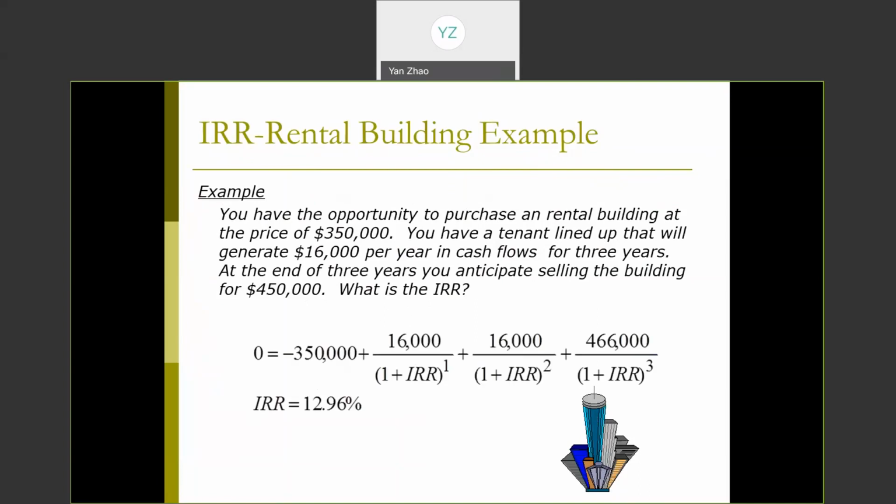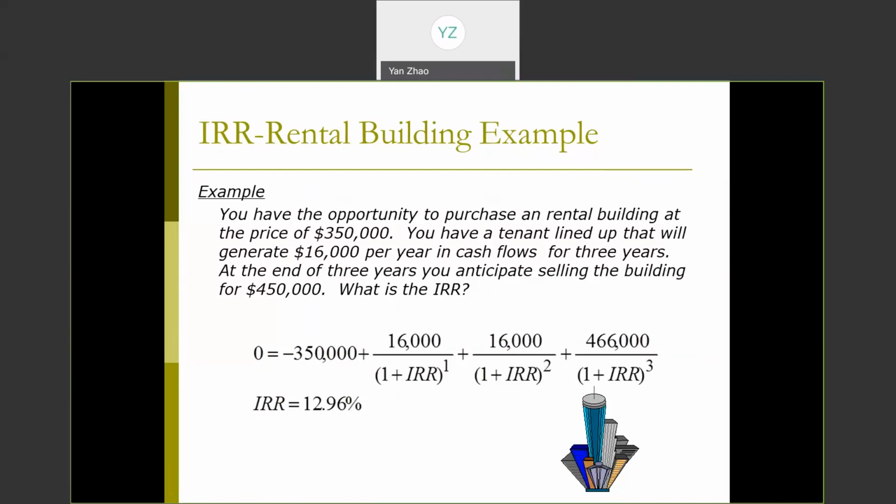Okay, by definition, the internal rate of return is the discount rate that sets the net present value to 0. So if we set the net present value to 0, the net present value formula is your initial investment plus all the future cash flows discounted to time period 0. Okay, you back out the number, which is 13%. Okay, so here's the tricky part. With a regular calculator, it's going to be extremely hard to calculate the internal rate of return. But can you still do it? Yeah, you can still do it. As I said before, you just need to randomly pick a number, plug it in, and try if it works.